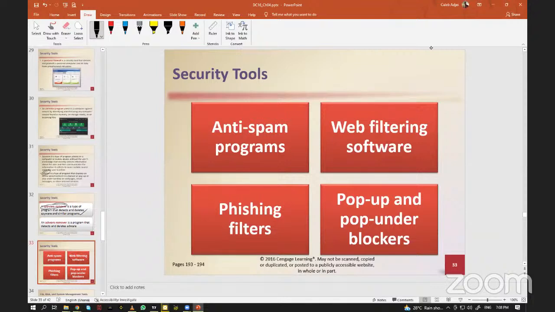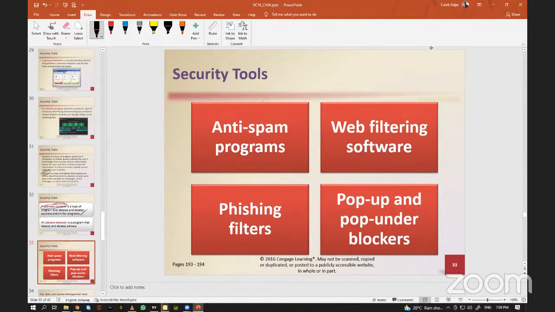Then also we have phishing filters. Phishing, just like we go into the river bodies to fish for fish. On the internet too, people will try to bait you. Oh, there's a promotion, click here, fill in your mobile number, your credit card number, your bank account. We are going to give you $10,000 and other things. As soon as you fall prey by entering those details, they use it to withdraw your money or do a lot of things against you. So that is what we call phishing. So we can use some of this software to help you prevent phishing on your system.